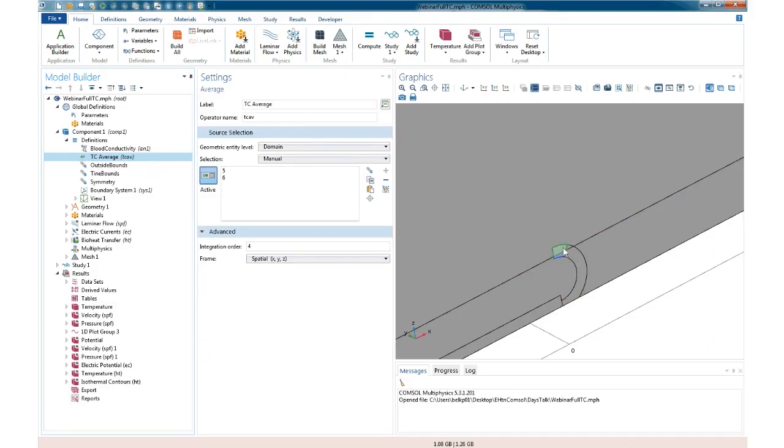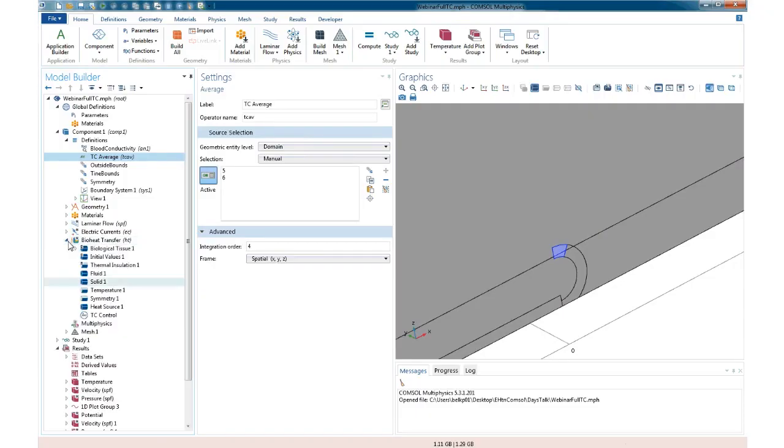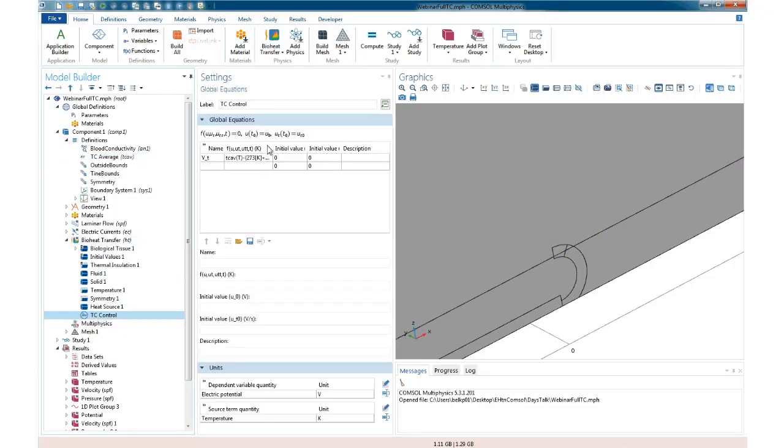So down in bioheat, in this equation here, I've set up a simple equation where I take the average of the temperature across that domain, and from that I subtract my set point temperature, which is 45 degrees C, or 45 K plus 273 K. And I have told COMSOL that in addition to all of the other equations that it minimizes for its finite element work, I would like it to minimize the value of this equation.